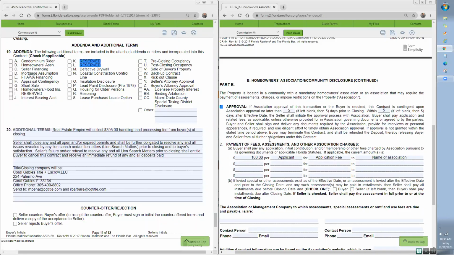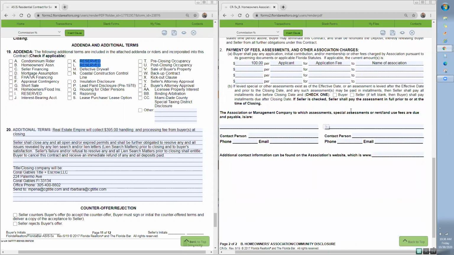So these are going to be fees and things that are given in the initial contribution for the association, and we have to disclose it there, right? And then it goes into B and it talks about special assessments. If there's a special assessment, who is paying for the special assessment? Just like in the contract, we're going to put that seller is paying for all the special assessment fees. If you have the association information or the management company information for the association, you can put that here. If you do not have it, you can leave it blank. The other agent will give you the information.